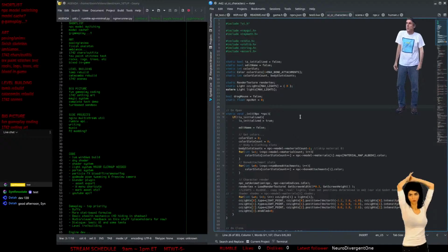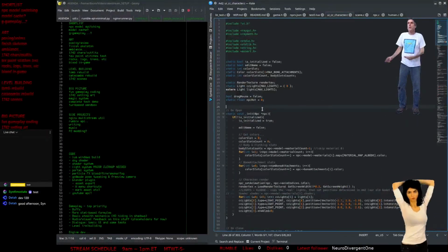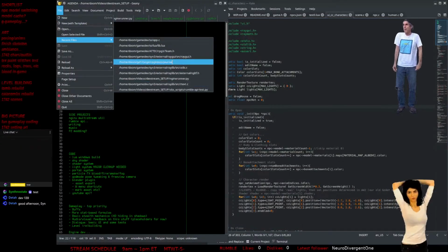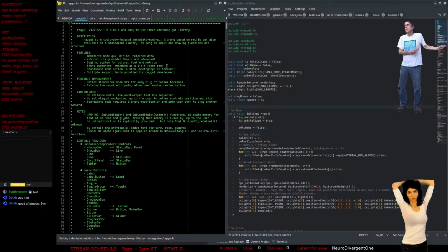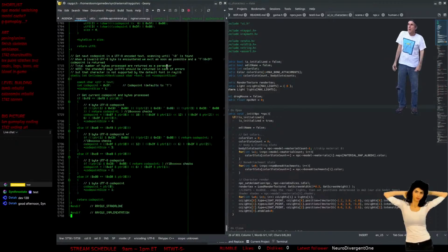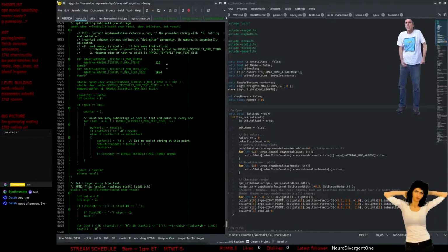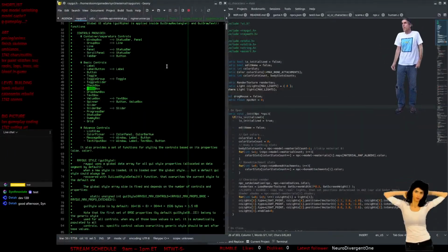All right, so we got to have a little drop down in here. I need to reopen Raylib GUI here. Yeah, let's check that out. Is that a combo box or something? Yes.